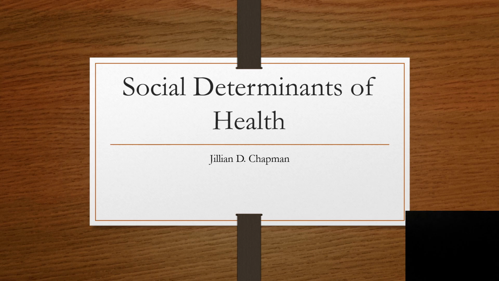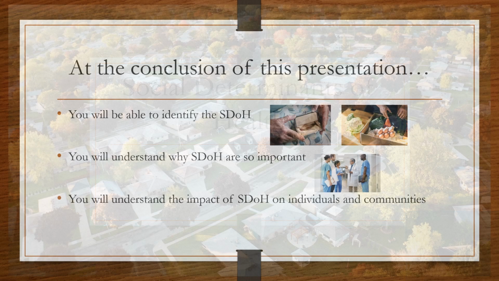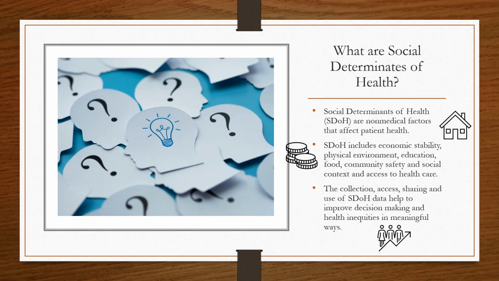Today's topic is social determinants of health. By the end of this presentation, you will be able to identify the social determinants of health. You will understand why social determinants of health are so important. And finally, you will understand the impact of social determinants of health on individuals and communities.